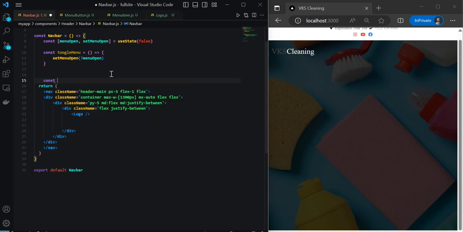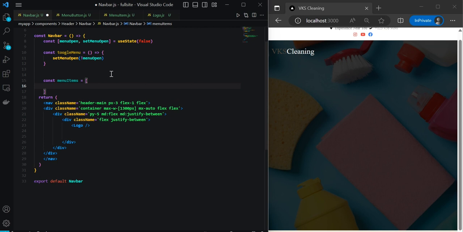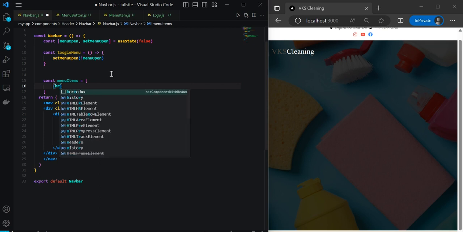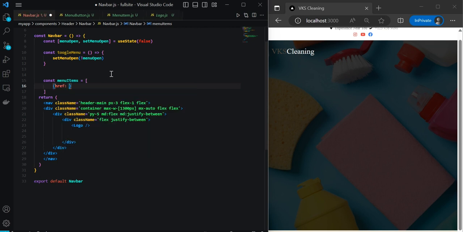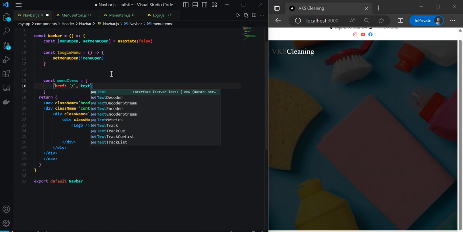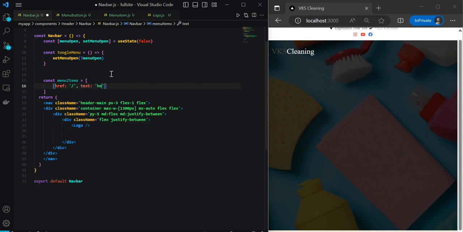We'll create a variable named menuItems, and in it we will pass in an href, and we want the href to equal the home root, and we want to pass in text. The text will be Home, and we'll add a couple more.